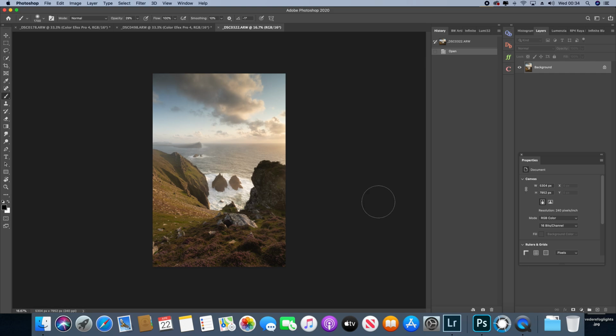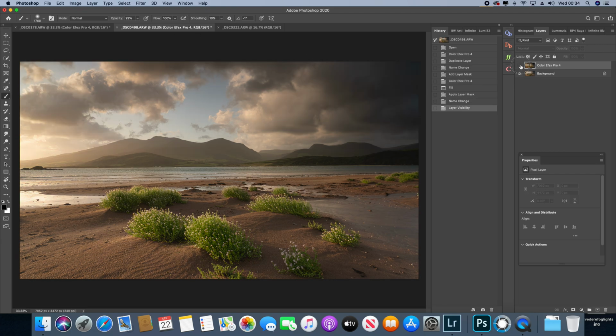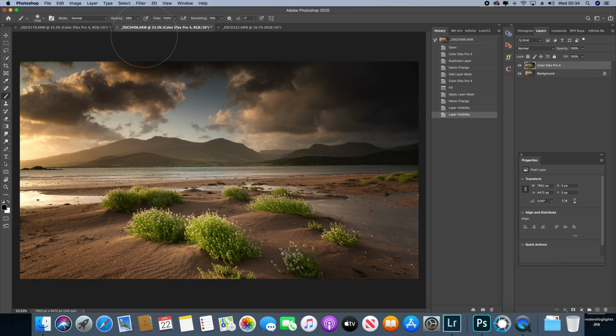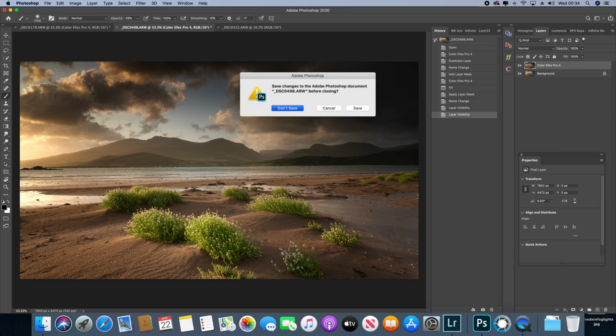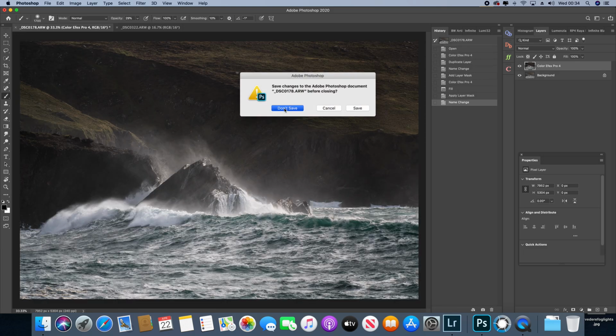As I say, this would have been my workflow. Unfortunately, I don't work like this anymore. I think as you get along, just the before and after, so I'm just going to close that down, and I'm just going to close that one down. I want Photoshop to work a little bit faster.